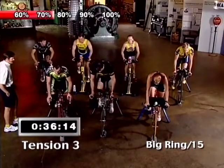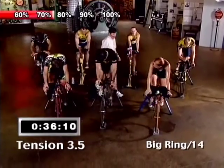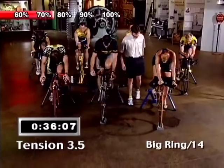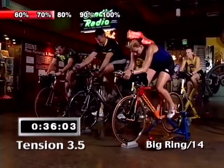In 5 seconds, you're gonna have a seat and pop it down one cog. 3, 2, 1, have a seat, pop it down one cog. A little bit more tension. Other way, other way, other way. There we go. A little bit more tension.